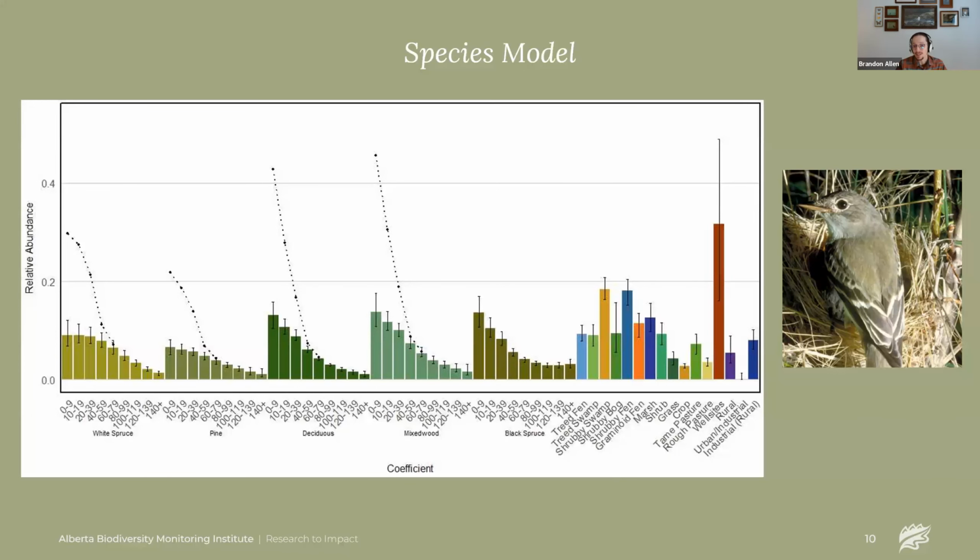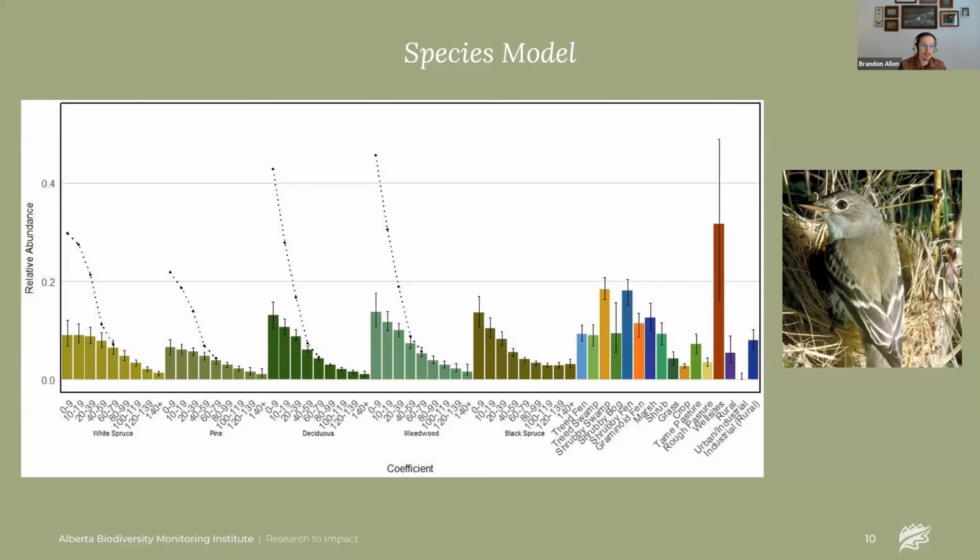And you can get a lot of really interesting nuance. We can start looking at comparisons of, maybe they prefer young mixedwood stands, but they don't like old black spruce stands. Maybe they prefer shrubby fens, are okay with them, but they don't like crops or urban industrial types of footprint. So this is a really high-level overview of a species' ecology: what habitats do they prefer? Are they more or less abundant in certain habitats or others?